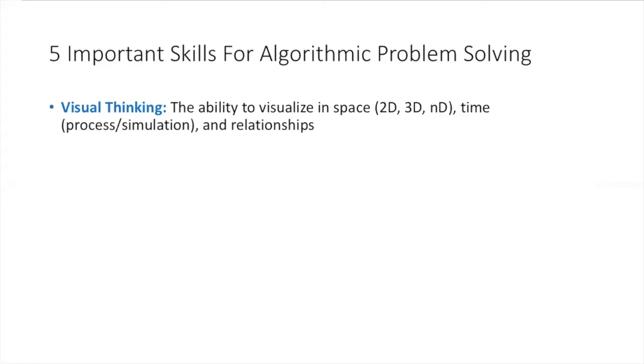So the first thing is visual thinking. So when we go through the cow, right, I use a simulator to help us do the experiment. And this cow experiment is actually quite straightforward, right? Compared to other problems, it's quite easy. So that's why I use it as an example here. But a lot of problems require you to be able to visualize in space a line, a plane, and 3D, right? So 1D, 2D, 3D, and ND space. So that's one thing, to be able to visualize in space.